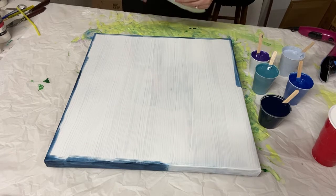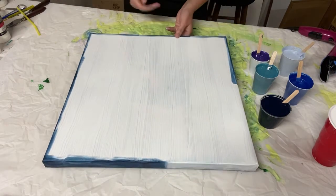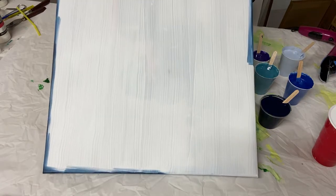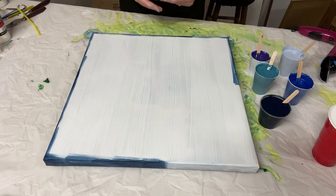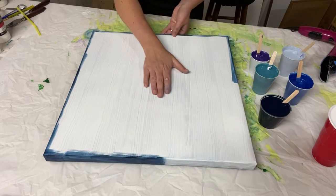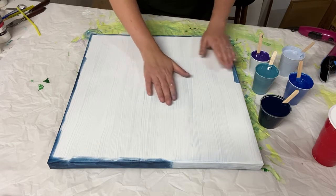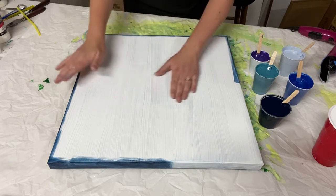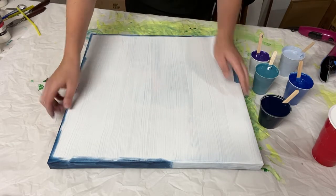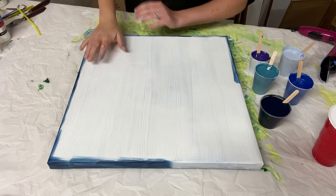Yes, I'm doing a painting. So I found these canvas art on sale for like $3 for an 18 by 18 canvas, which is fantastic since it gives you the extra width on the side. It's like that instead of the regular canvas, which is like that.